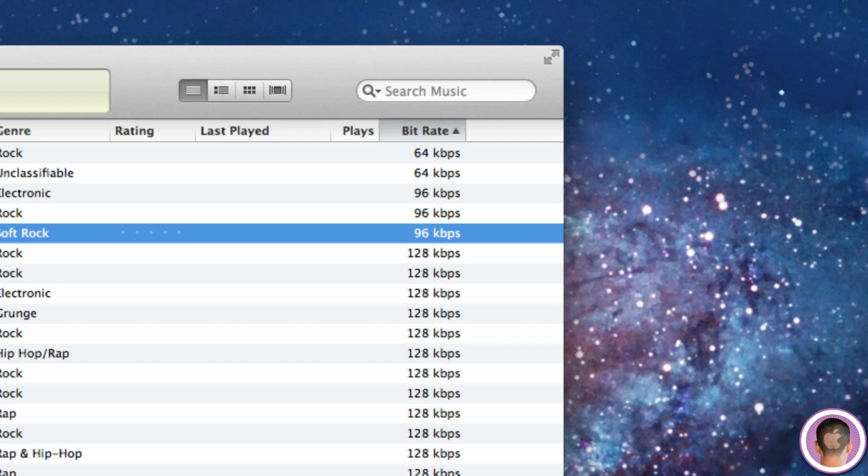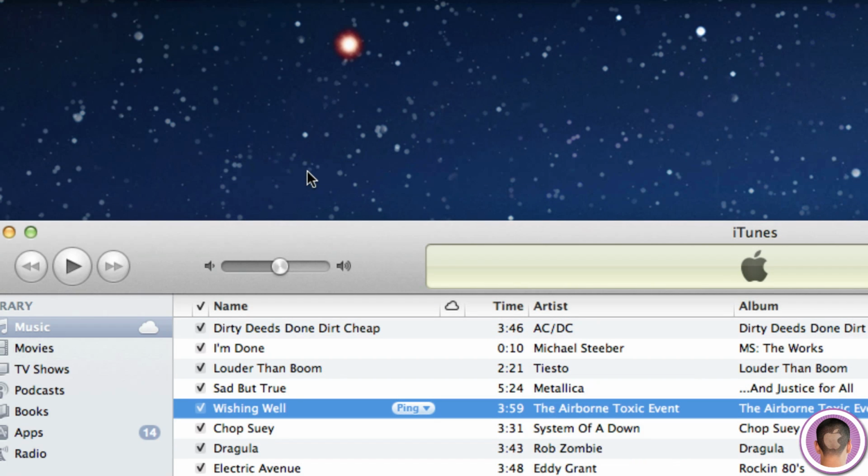So as long as this track has been identified in the iTunes store and wasn't a track that was uploaded, I can just delete the track from my iTunes library. The track will stay there. It'll just show the little cloud download button right next to it. But just to be safe, before you delete any tracks from your iTunes library, I like to drag it to the desktop to make a copy of it. I can always bring it back into iTunes just in case it wasn't a file that iTunes Match had identified and instead just uploaded, because then you just don't get the track back.